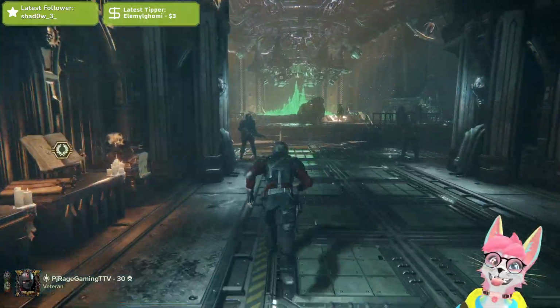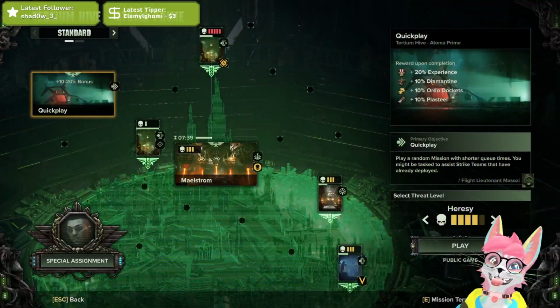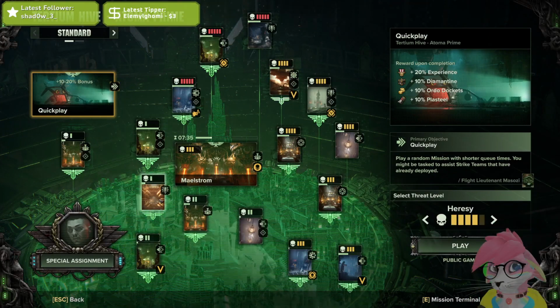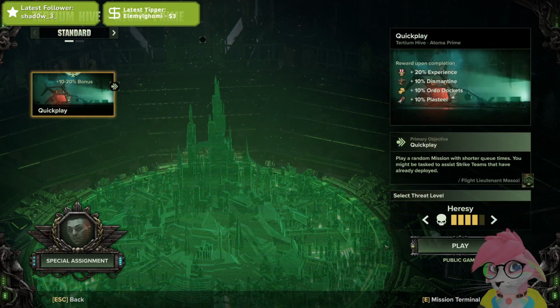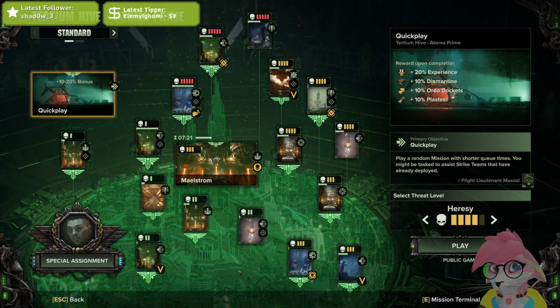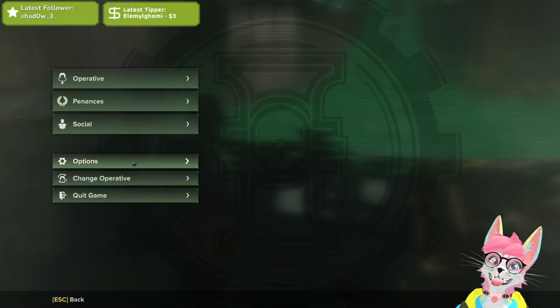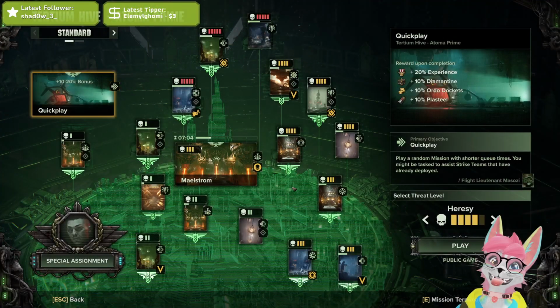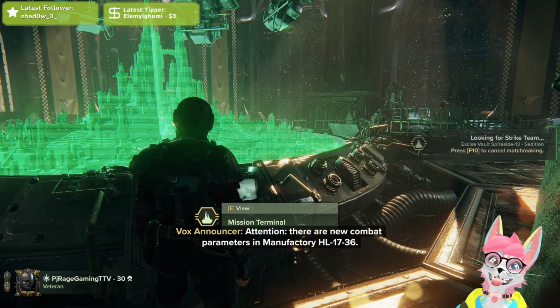So we're gonna probably just run some dungeons. We're not really playing per se. So let's just run a public. No, I'll run a private team. How do I run a private team? I don't know. So let's run an easy one, I guess. We will just play one. Let's see how it goes.